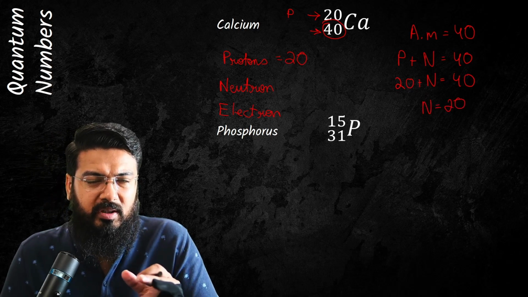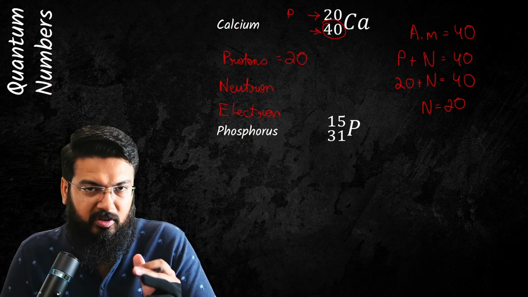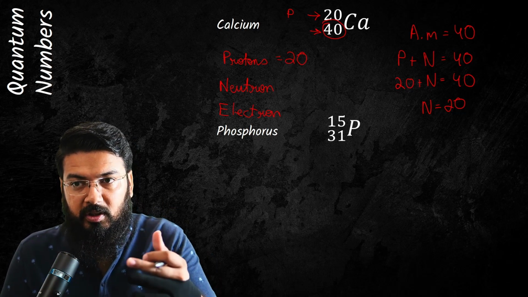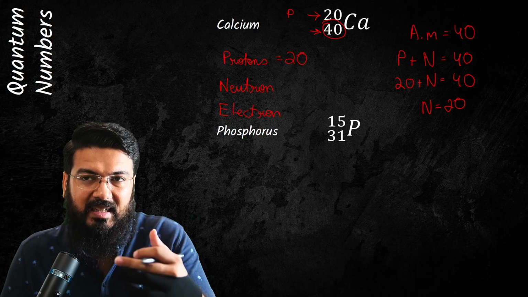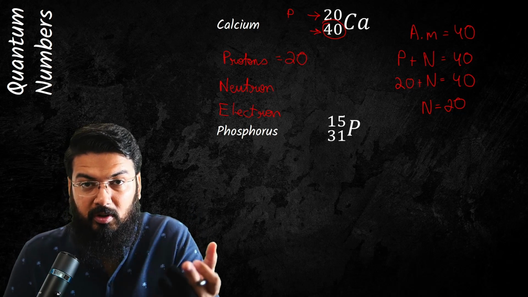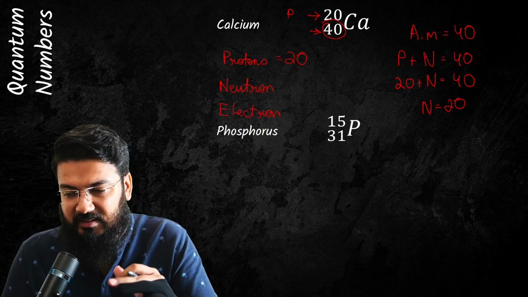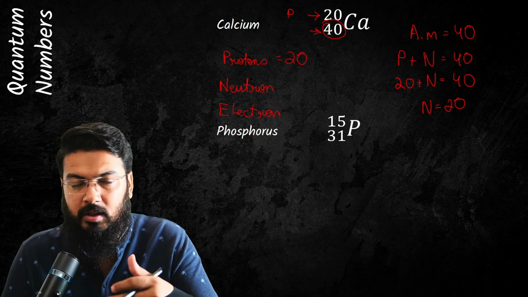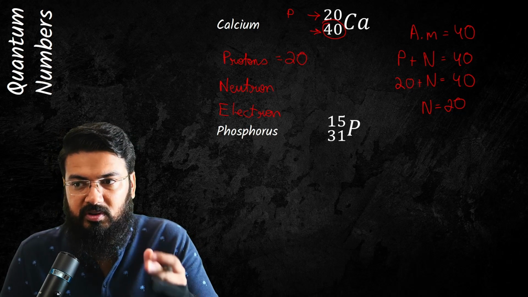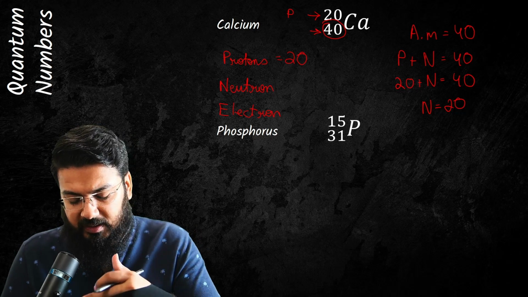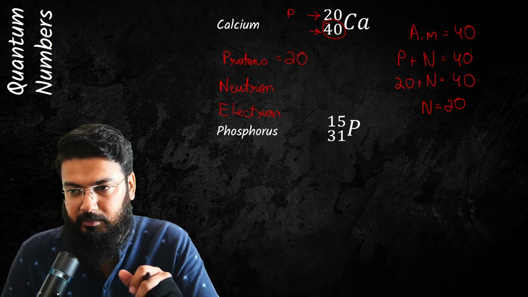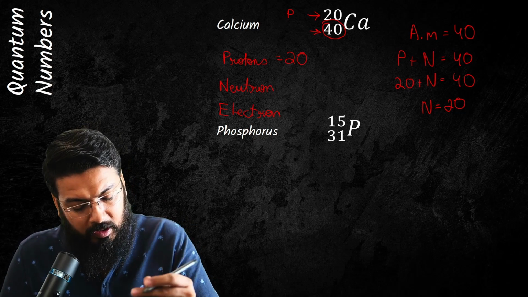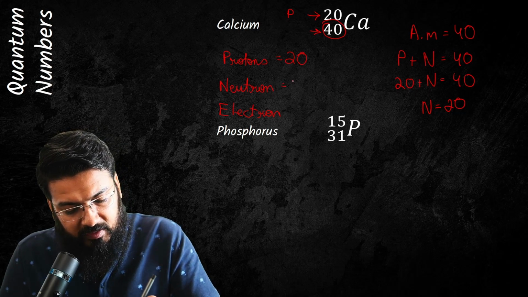Now, it's not absolutely necessary that your nucleus is going to have the same number of protons and neutrons. In fact, as you move to elements with a larger and larger nucleus, you'll see that it has more neutrons than protons. So it's not going to be exactly the same. In the smaller numbers, you are going to find, yes, they are exactly the same, like oxygen 8 and 8, carbon 6 and 6, nitrogen 7 and 7. But for higher particles, like let's say for example, you have potassium in the previous example, 19 and 20. 19 protons, 20 neutrons, and then so on and so forth. So you've got neutrons. We have 20 neutrons.